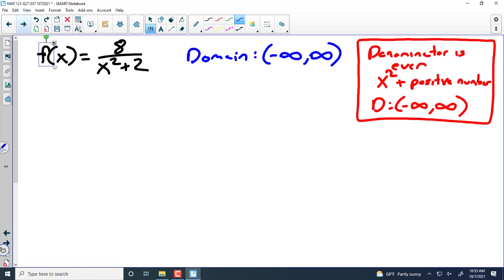And why am I doing this problem? Because what happens if the domain is negative infinity to infinity? What don't we have? Vertical asymptotes. Very good. No vertical asymptotes. Horizontal asymptote. Check this out, everyone. We do have a horizontal asymptote, and I'll tell you why. And this is something I haven't mentioned in a while. I did mention it once a long time ago, but it's easy to forget.